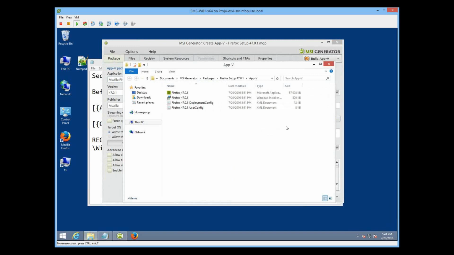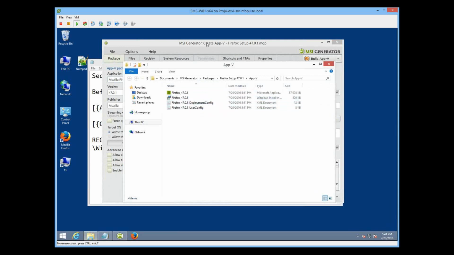So you can see regular App-V package that contains App-V virtual package, MSI for deployment, and XML configurations file for deployment and starting this application.